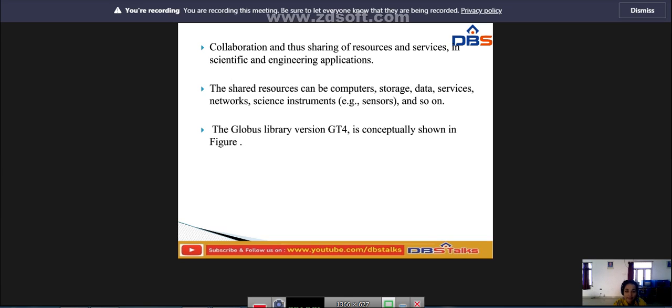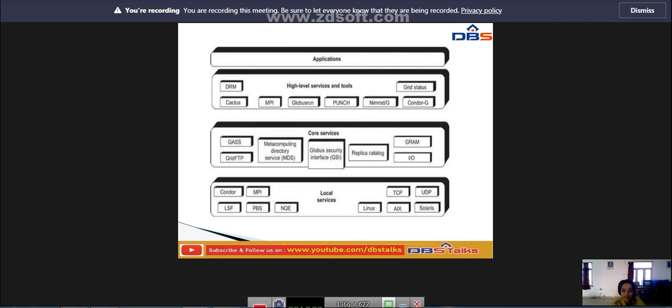The Globus library version GT4 is conceptually shown in this figure, the diagram of the Globus Toolkit architecture GT4. In this we have applications, high level services and tools, and core services and local services.